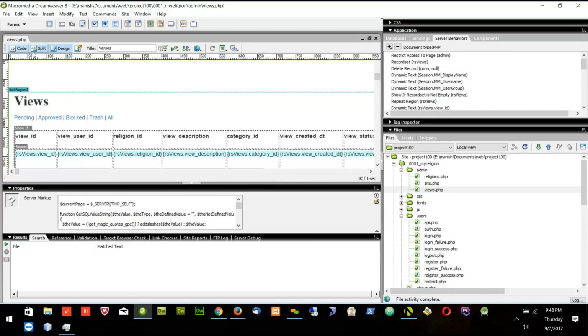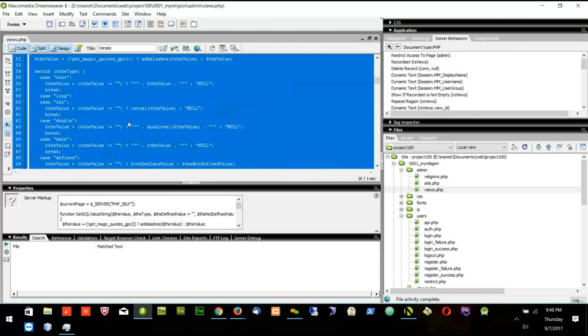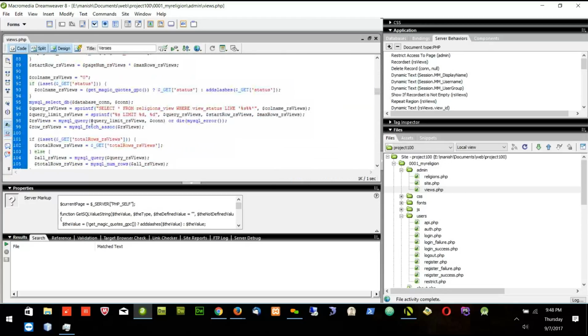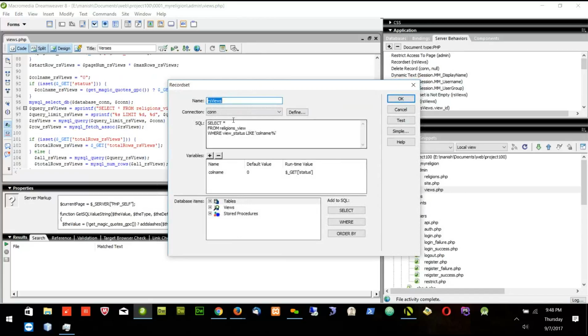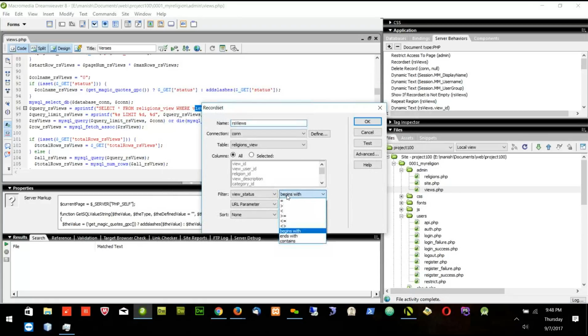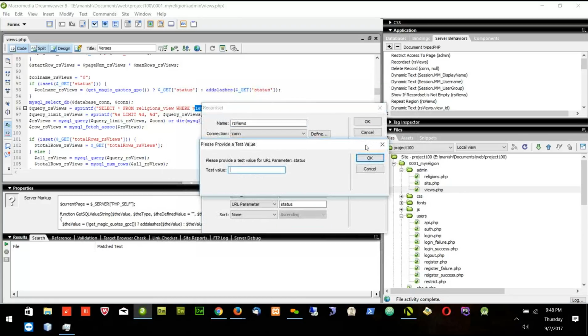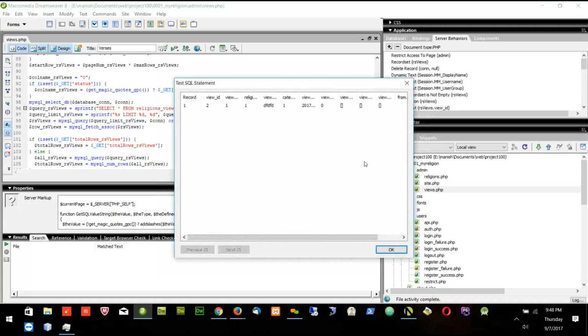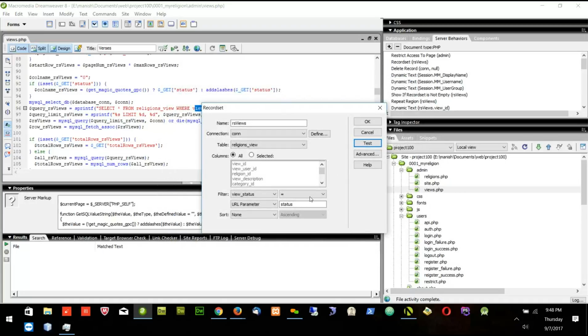Once I say 0, if I see the code, it's saying here initial status is 0, and we are checking that the status is equal to 0. If I go with the simple one, let's make it equal also. Equal also will work. So I don't need to put contain. I will use equal. So equal works with this one.